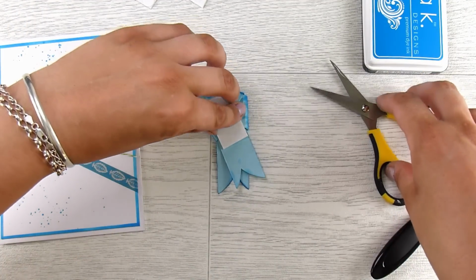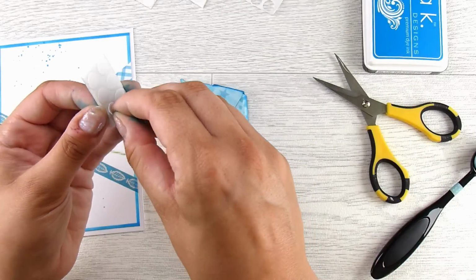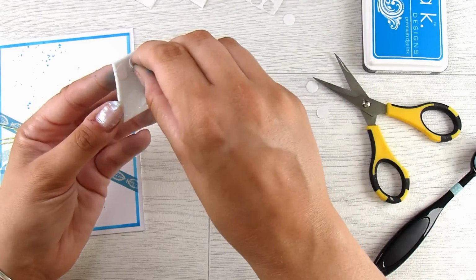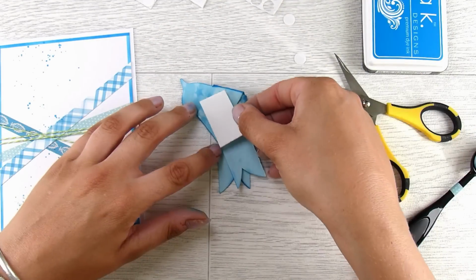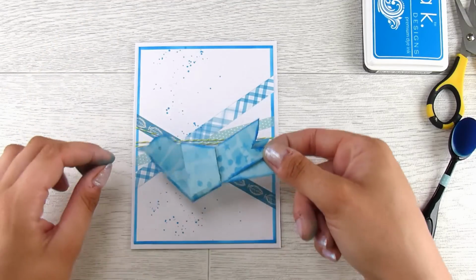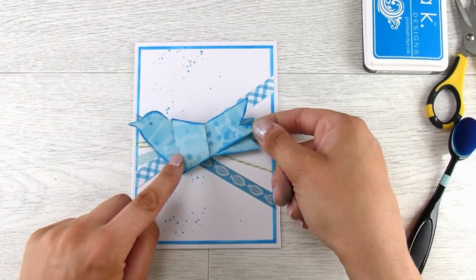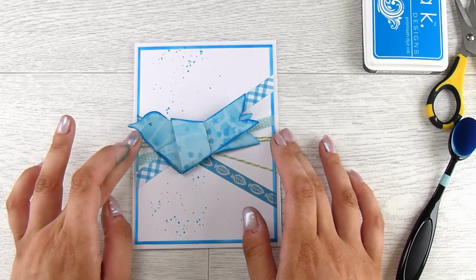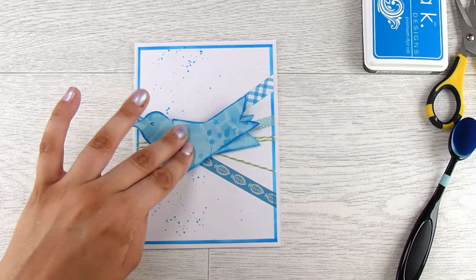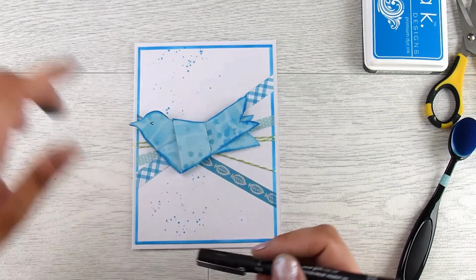Now, I do have a great tip when you are trying to figure out how to do the little legs for this guy. Now, mine didn't even end up perfect, and I still think it looks just fine. Nothing has to be perfect in these gorgeous handmade cards. I am popping some foam tape on the back of him. I just cut out all my dimensions, and even though these were meant to be little round ones, I just cut out a whole block of them, pop my little birdie on there. Remember, this is now down onto the card base as well. That's where you can see a white border out around the outside.